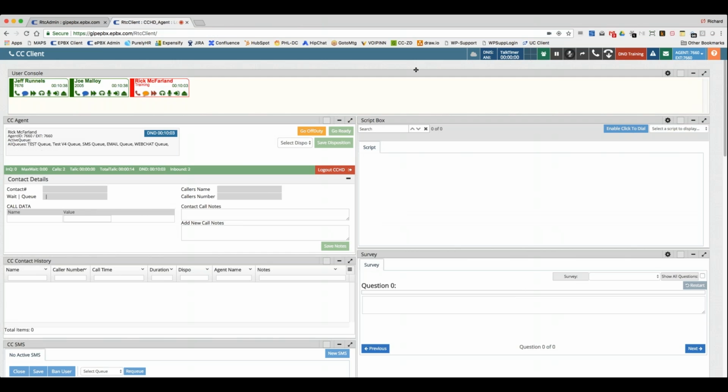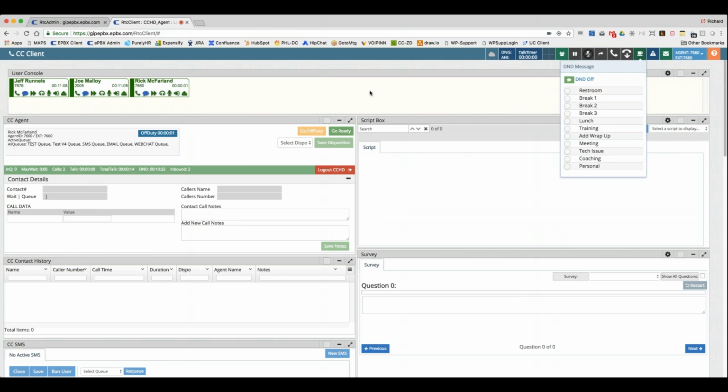As a supervisor, I can see all the people that belong to my group, and as a coach, I can even coach those people. Coaching is included in the application. I also have listen, I can have whisper, barge, and even take calls as needed, including one-button transfers and agent to supervisor chat. Once I'm logged into the platform and I'm in a ready status, I can actually take calls from the application as well as different items other than voice, for example, omni-channel, etc.